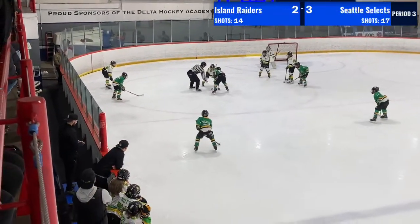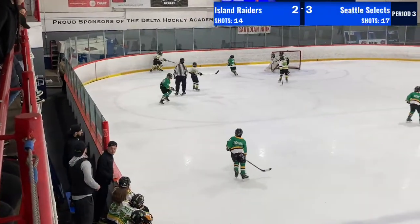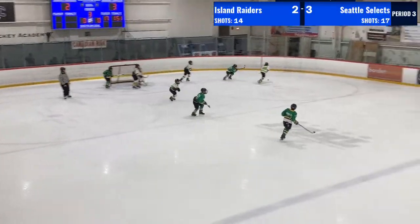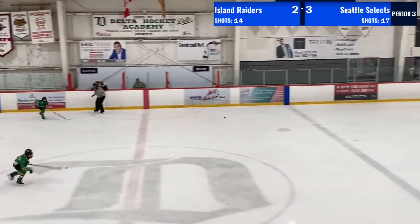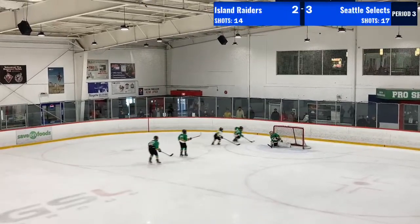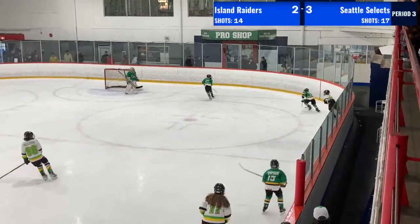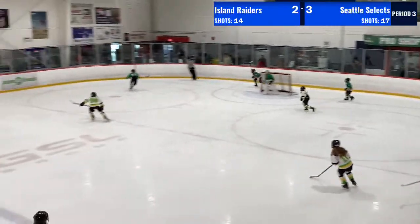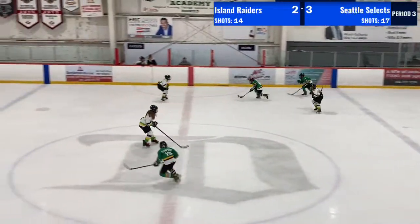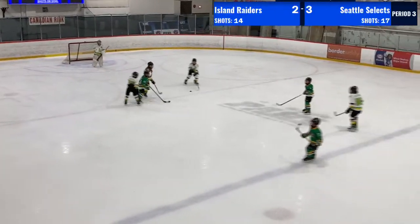Russell on the draw. Levi Simpson has it. Nate Tilden has it now. But it's sent out and down. J77 has the puck, and he's being checked hard there, so he's got to get some space. He sends that to his partner. Now around to Russell. He gets the puck moving the right way. Nate Tilden with the puck. In he goes. Oh, no.